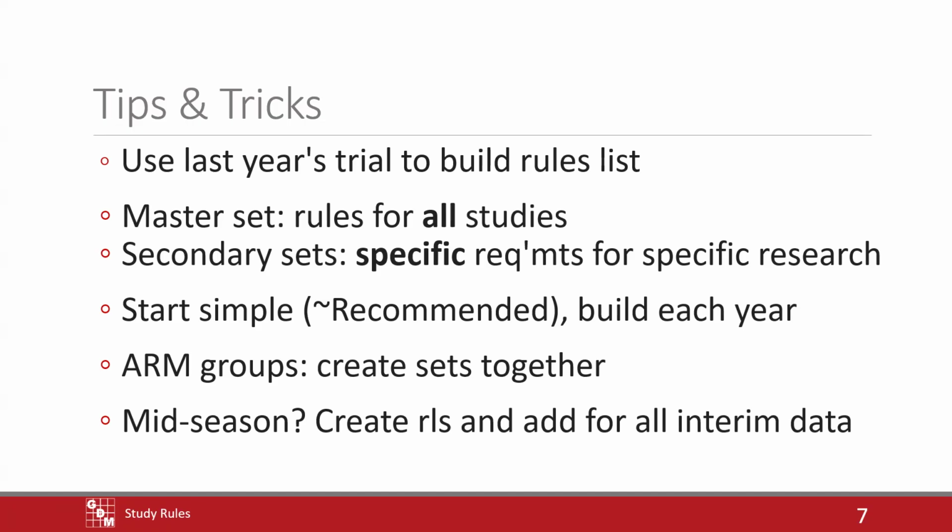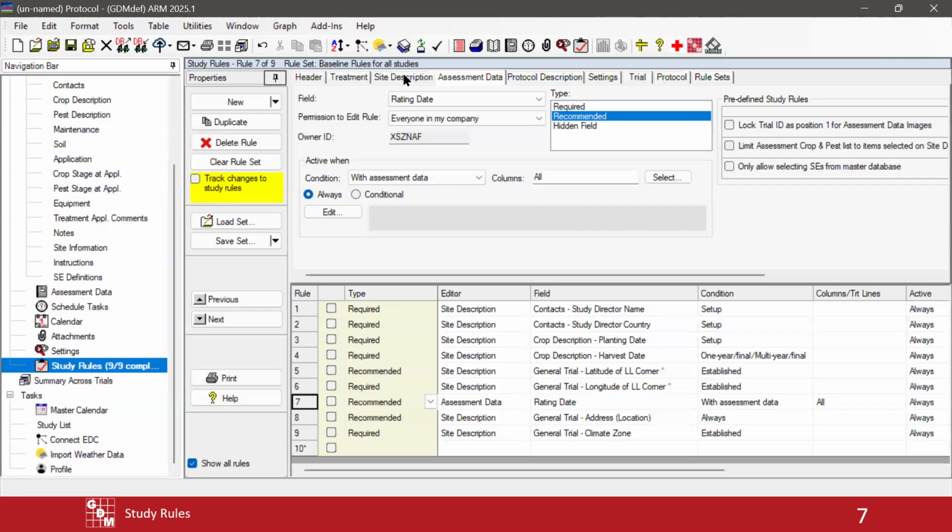And then at the start of next season, it'll be even easier because you'll make sure to put that list in your protocol so the trials already have that. But it definitely is something you can start mid-season. There's no reason it has to be in the protocol because you can always just load that list of rules right in the trial once you get it back. And every time you get it back, as the trialist has already been working on it, you wouldn't necessarily have to send them a trial back with the rules in them. That might be ideal, so they could run validation, but bare minimum, you can definitely run that validation with the list on your computer.